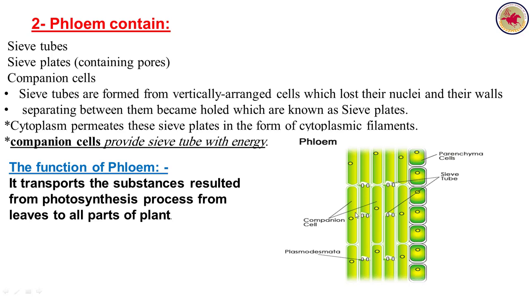This motion needs energy, and energy needs ATP. So it is done with the help of a neighboring cell, named the companion cell. The companion cell is a nucleated one. This is a sieve tube, and between them you see here a nucleus. This nucleus means the cell is alive, so it is named the companion cell. The companion cell contains a nucleus to control this motion, and also mitochondria to release ATP for this motion only.